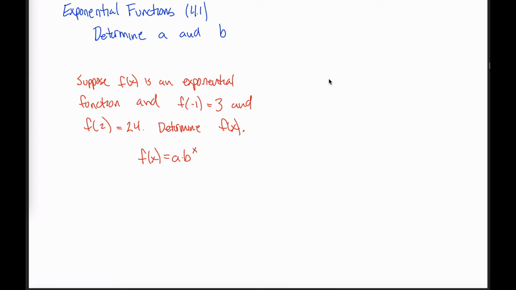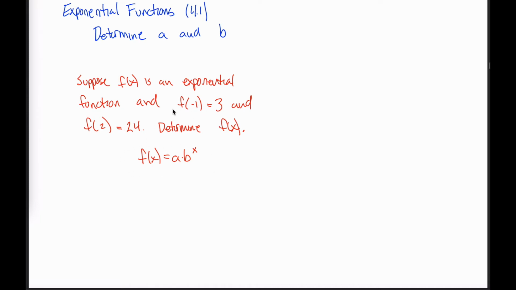You first solve for m, the slope, y2 minus y1 over x2 minus x1. And then once you have the slope, you can plug that back into the formula to solve for b, the y-intercept. If that rings a bell, great, because what you're going to be doing is something similar to that down here. We know that our equation is of this form, a times b to the x power.